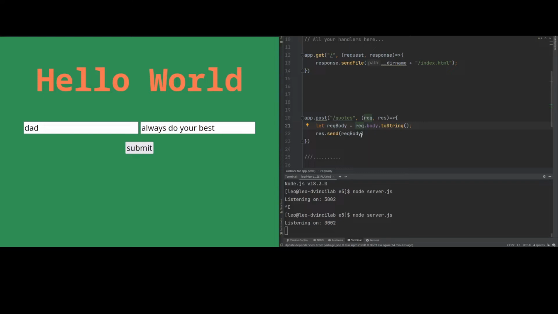Request body. Okay, so if this sends a, oh, I know what I can do. I can send 2 different things. So if that's body, then I can say let name equal, or I could just do name request send, and then I can do something like this maybe. Send request body dot name. Well, I guess that doesn't work.